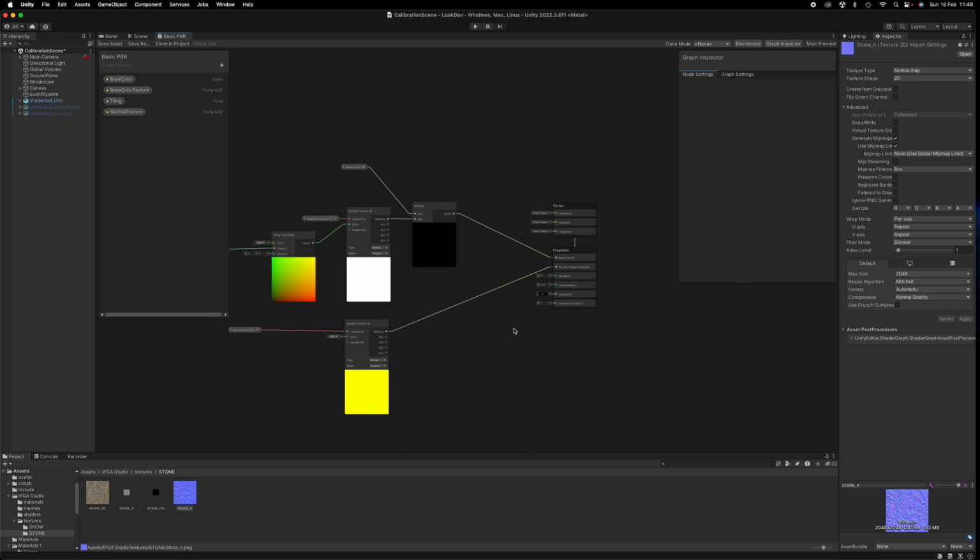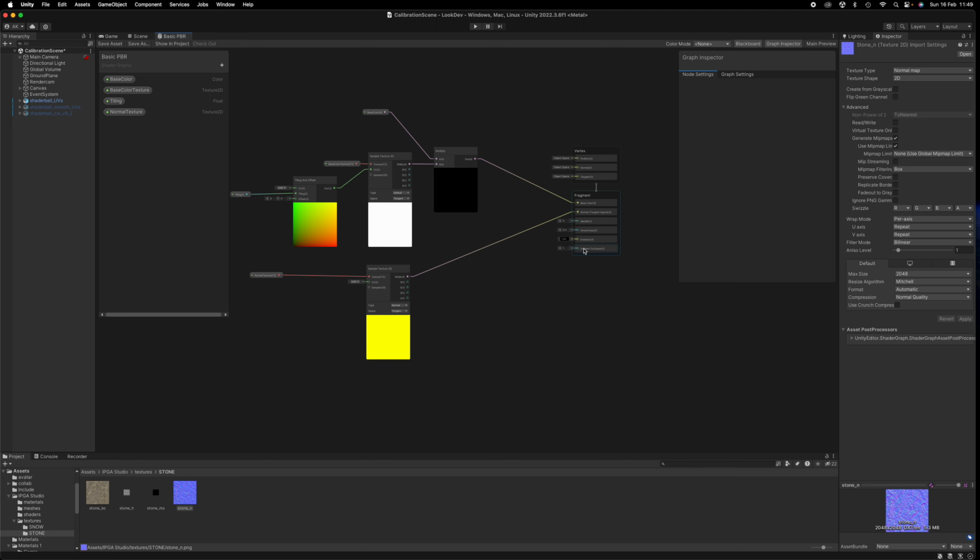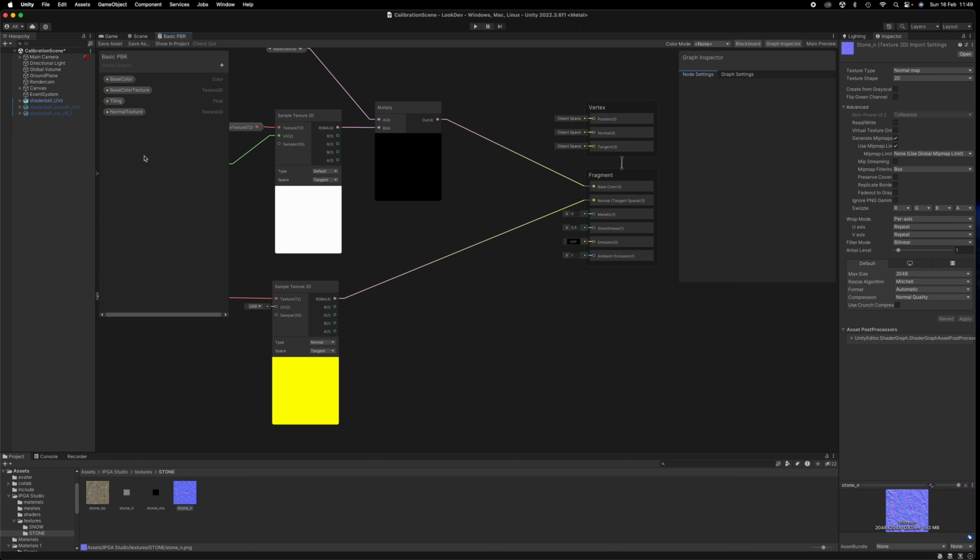So next up, let's modify the metallic and the smoothness. In this case, what we're going to do is create a value for each of them. So we're going to create a float, so vector 1 for our metallic. Now you may have an image for this, which is fine, in which case you're going to create the same setup as you have done for the other textures.